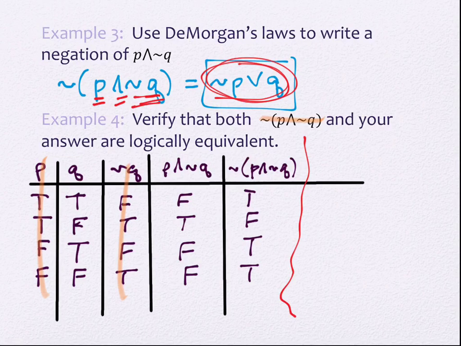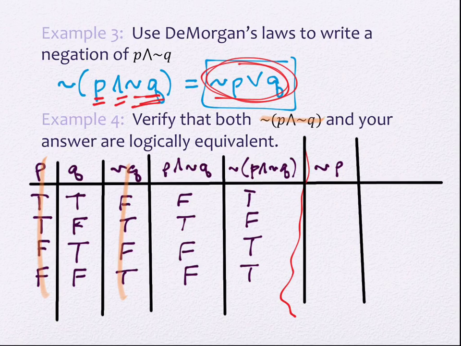What do I not have? I don't have the tilde P. And I don't have what else? The or. I think that was the one you said, Jessica, right? Yeah. So I'm going to do a column for tilde P, and I'm going to do a column that puts all of it in there as tilde P or Q.